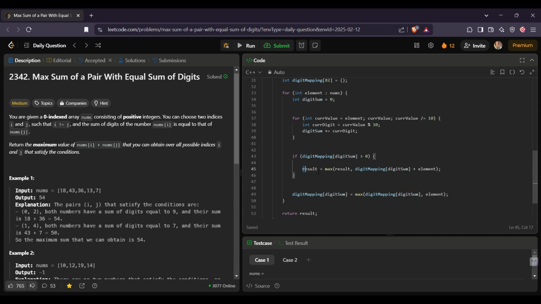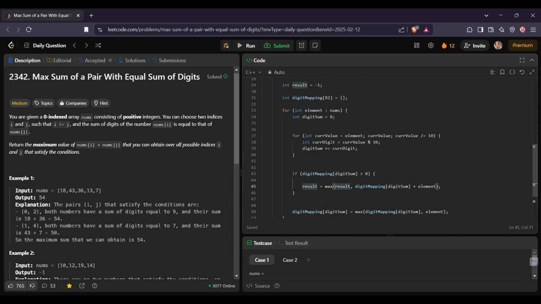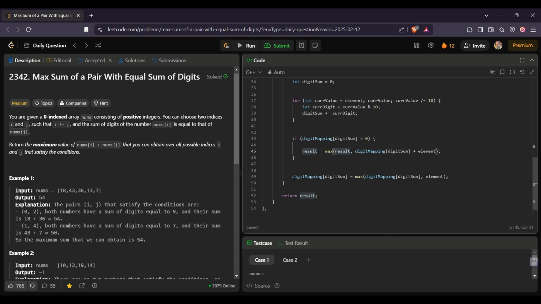If there isn't, we simply update the value with the element at the digit mapping. Otherwise, we update the value with the maximum of both numbers, because we have to take the largest value. At the end, the result will come.